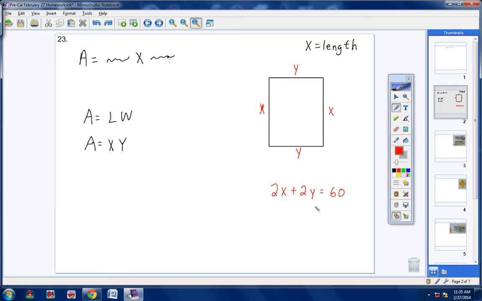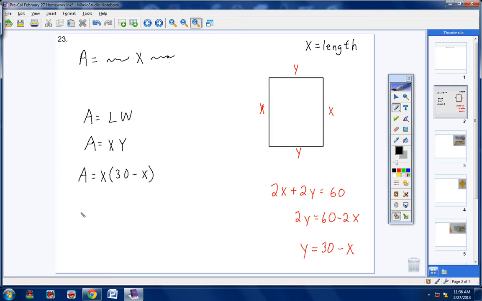Well, that brings me back down here to this problem. And I apologize. I should have done this first and then gone over here, but that's fine. So now I look at this equation and I'm like, wait a second. If I want to put something in for Y, that means over here I can get Y by itself. So I'm going to bring the 2X over and make the 2X negative. And now I'm going to divide everything by 2. And look at that. What does Y equal? 30 minus X. So what can I put for Y right here? 30 minus X. So I come over here and I have A equals X times the quantity 30 minus X.